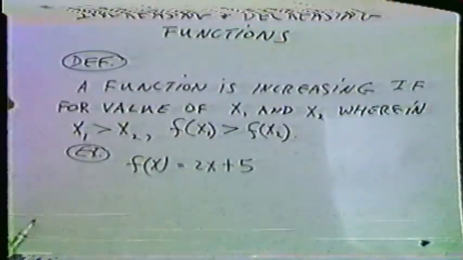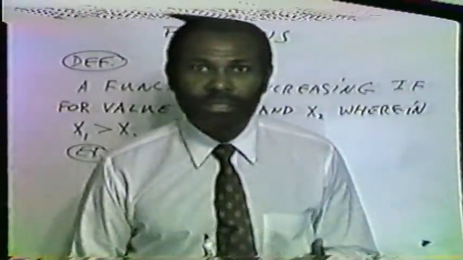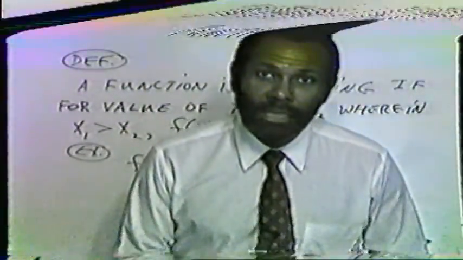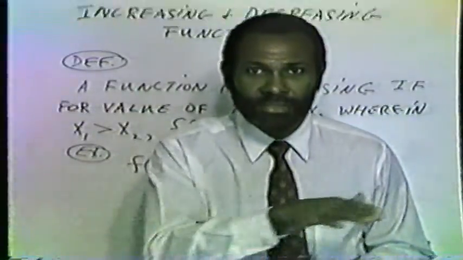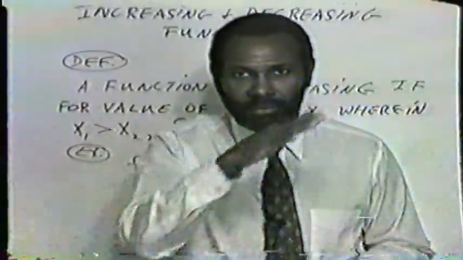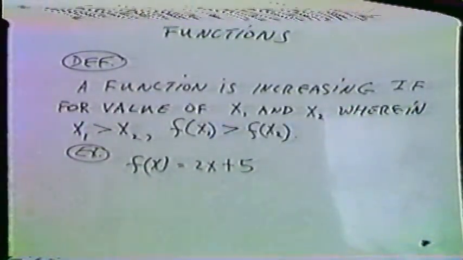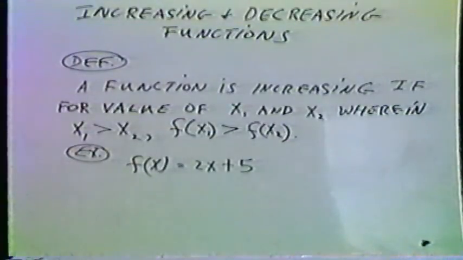Now, a function does not have to be an increasing function. As we said, a function can be increasing, a function can be decreasing, and also a function can be constant. It can be remaining the same. So those are the three cases: increasing, decreasing, or constant, what we call a constant function. I'm sure that you recall that an equation like f of x equals 4, which is the same as y equals 4, would be a horizontal line, so an example of a constant function.